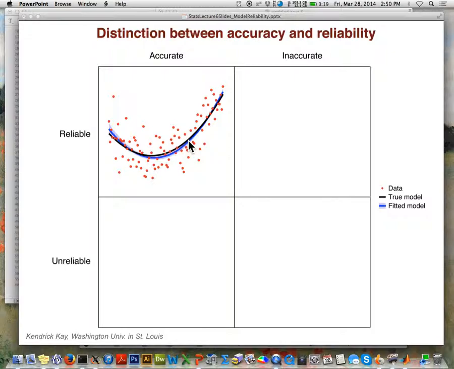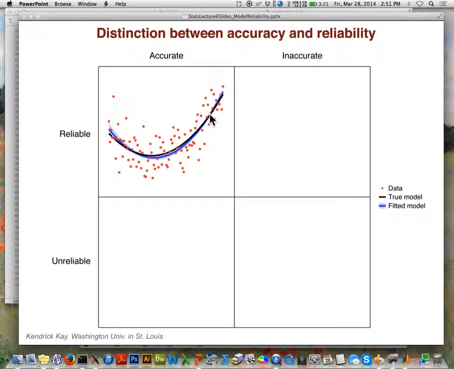So that's pretty straightforward. Does everyone see that? This particular model has a very small error bar, meaning it's very reliable. And it's accurate, and you can see that just because the dark blue line is very close to the black line. Of course, in practice we don't have access to the true model, so that's the whole cross-validation bit.